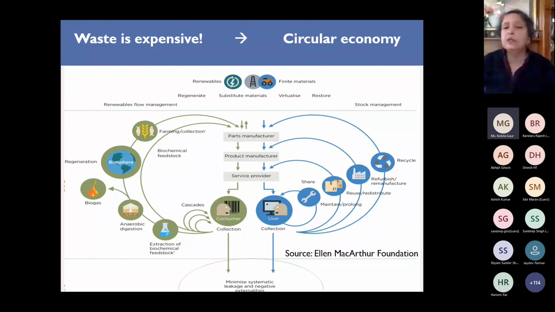This slide is showing the butterfly diagram. I think some of the font size might be too small to be legible, but this is a very typical slide taken from the initial discourse on circular economy, when this idea of promoting the circular economy and improving financial performance, as well as economic and environmental performance, was being discussed. As you can see from the various arrows, at every stage there is a feedback loop. So when we move from production to distribution to consumption, etc., there is a feedback loop at every stage. And this feedback loop is not just in the man-made area, which is the factory operations, for example, it is also there in the biosphere. So whether we are using natural resources or man-made resources, at every stage we have these feedback loops that can bring resources back into circulation.